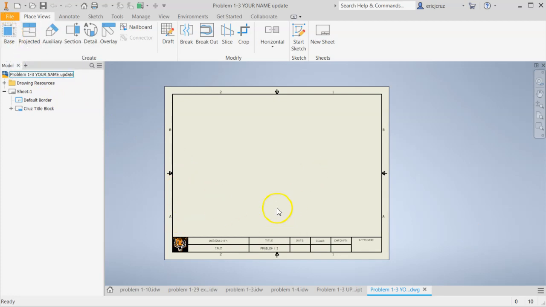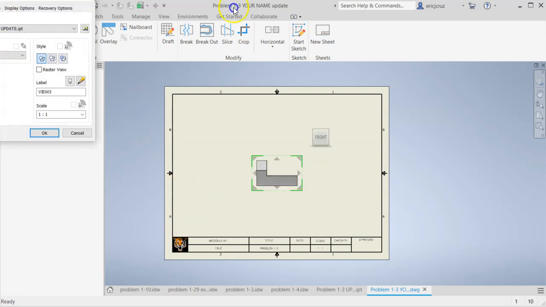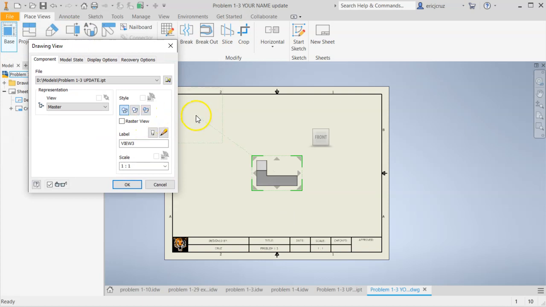Once you have your template saved, click on Base. And the last thing that you worked on should be there. If not, you can always go to Open Existing File to find it. Make sure that you actually updated Problem 1-3 to have the material be aluminum. That's very important for one of the final things that we do on this technical drawing.